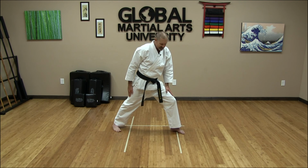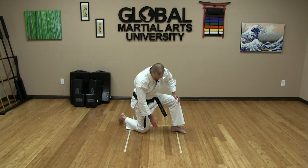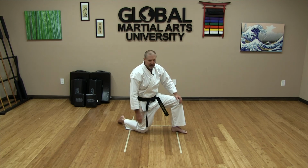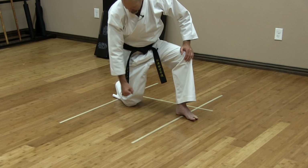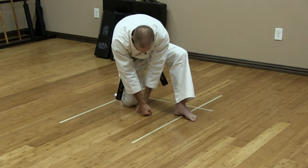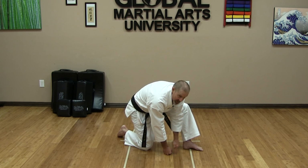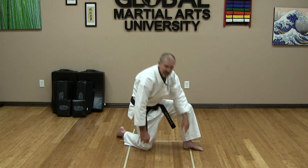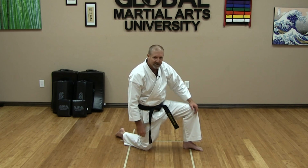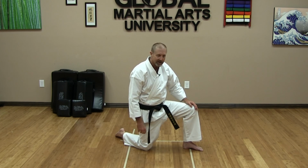One way we can check this stance is we can bring this knee down. This is just an approximation, of course, but if I go 3 fist lengths, I should be approximately in line with the heel of this back foot. That's just a rough guide to tell me that I'm close to where this stance needs to be, and that's one way that you can check it.